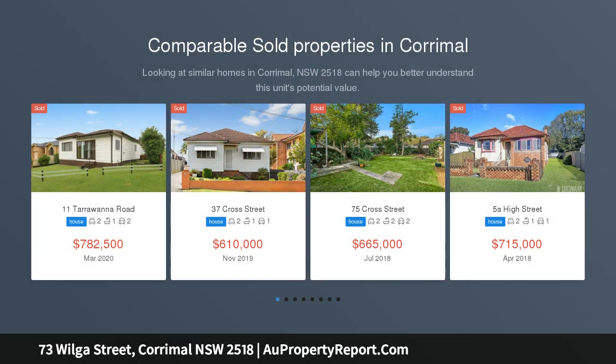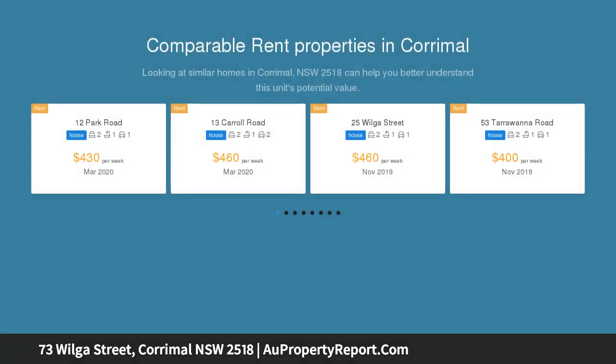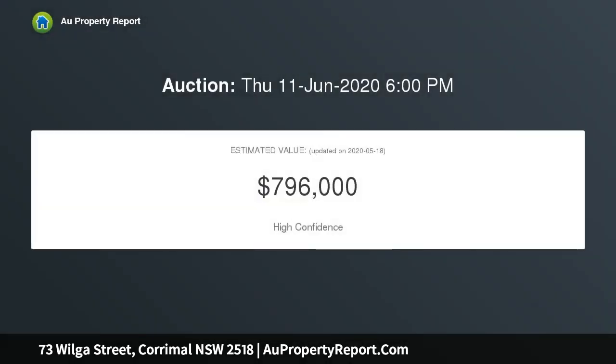This stylish home ensures a luxury indoor-outdoor lifestyle revealing stunning interiors, serene escarpment views and dual living potential. This bright and airy home allows your family to indulge in a lifestyle of unrivaled modern sophistication, positioned on a level 759 SQM block and only a stone's throw from a selection of cafes and shops.